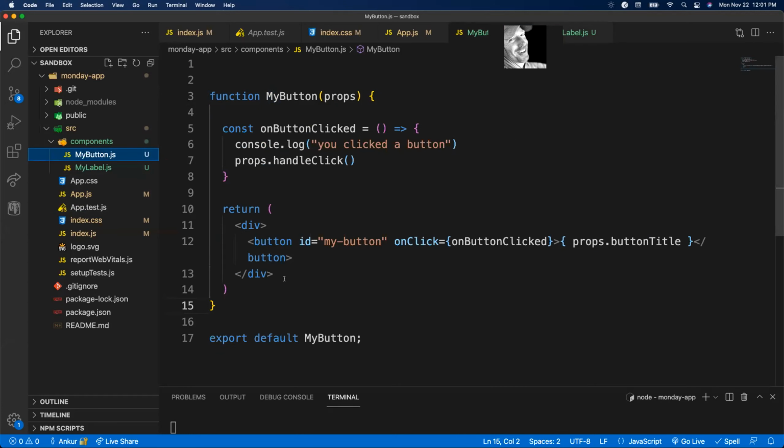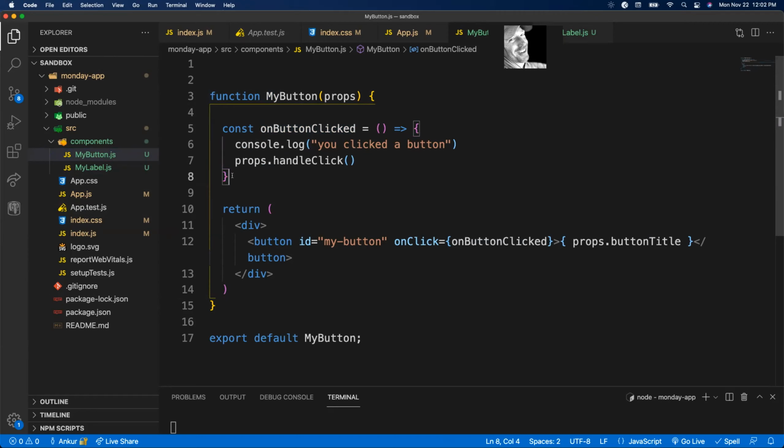Okay, on my button.js, where we define on button clicked, are we allowed to put that code outside of the function my button? Like, could we put that above function my button, or does all that code need to be inside that component name function call?